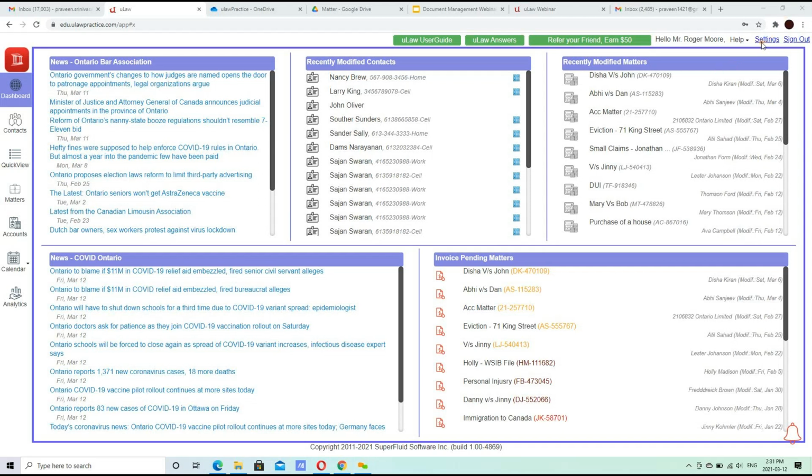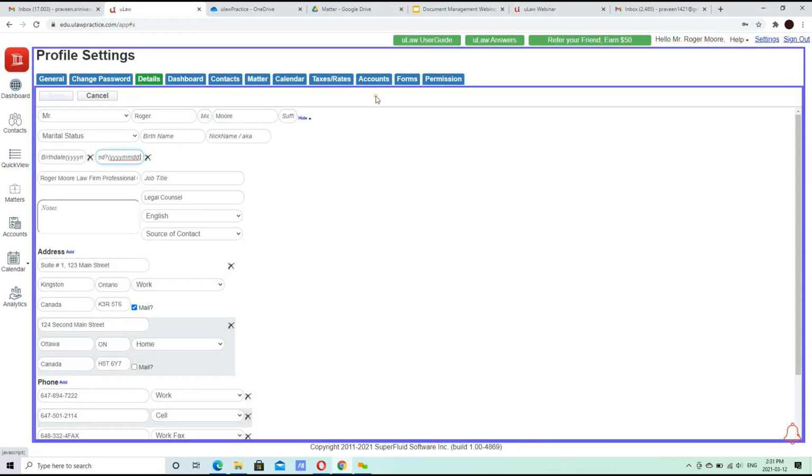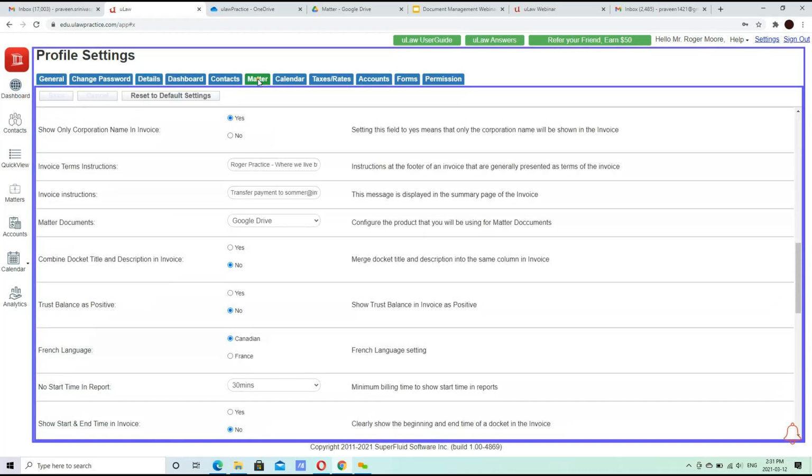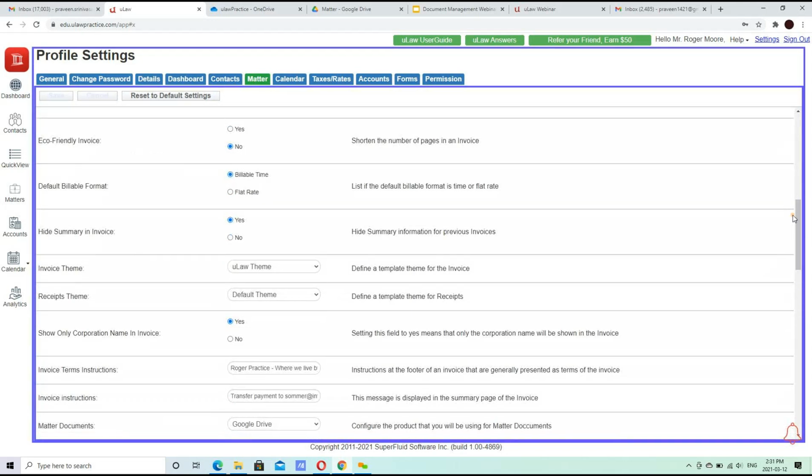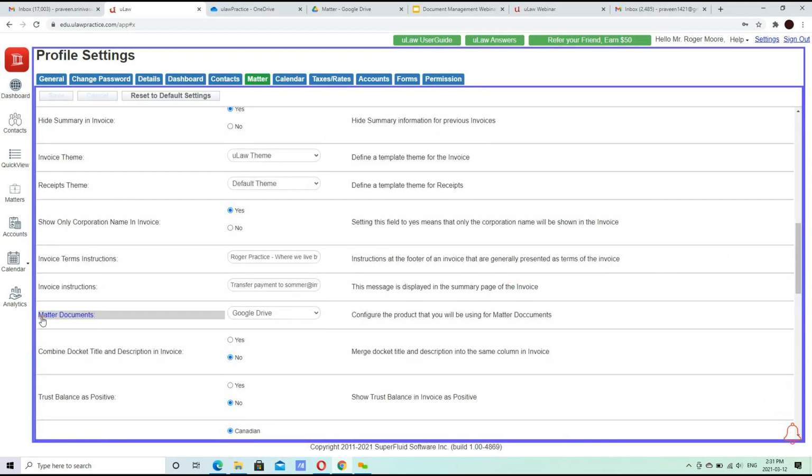And here in the top right, we have our settings. If I get into my settings, there are settings for various different aspects of utilizing the uLaw platform, but I'll draw your attention to this tab called Matter, okay? Maybe halfway through the Matter settings, you're going to notice a drop-down which says Matter Documents.